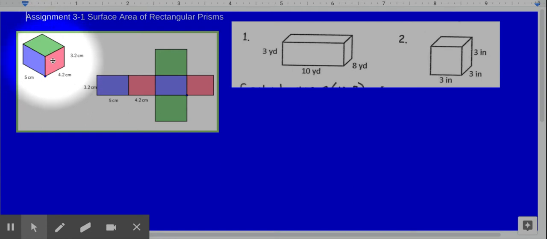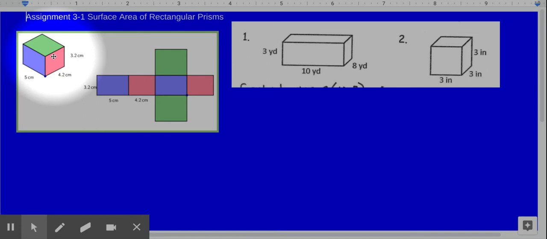rectangular prism, you would want to know how much material you need for each side. So if you study this shape a little bit, you'll realize that you have a top, that would be the green color, and you have a bottom that will be the same size. And you have two sides, we'll call that the blue side. You have two of them that are the same, and then you have a front, which we'll call the pink side, and the back, and those would also be the same.